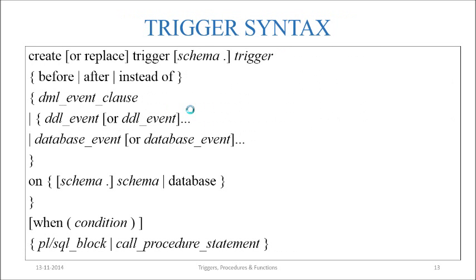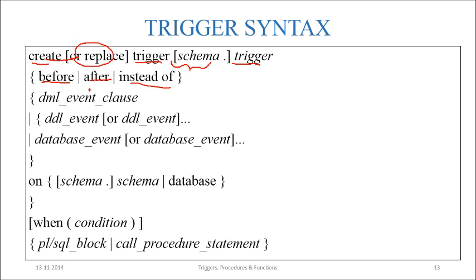Next comes the trigger syntax. This is the trigger syntax for creating. We use CREATE, then OR REPLACE, which is optional. Then we specify TRIGGER, and if we are creating it in another user's schema, we have to mention the schema, then a dot, then the trigger name. Then we must specify whether this trigger is going to be executed before, after, or is an instead of trigger.